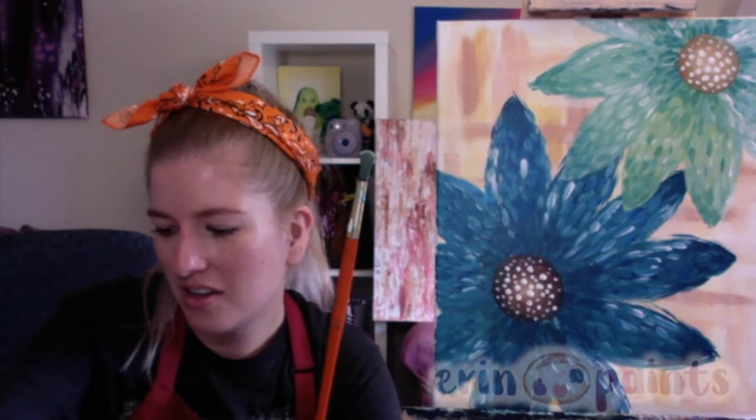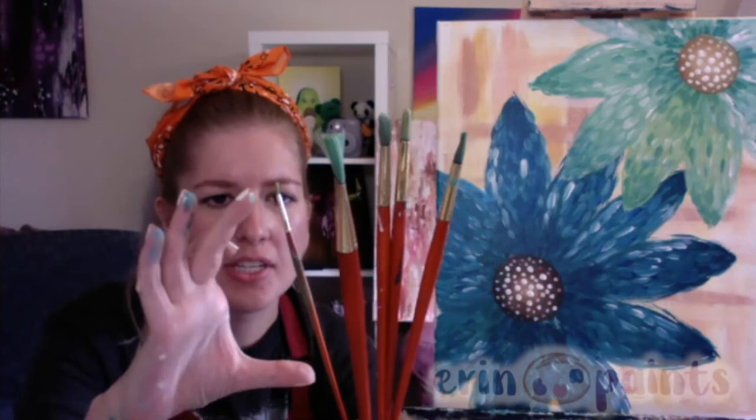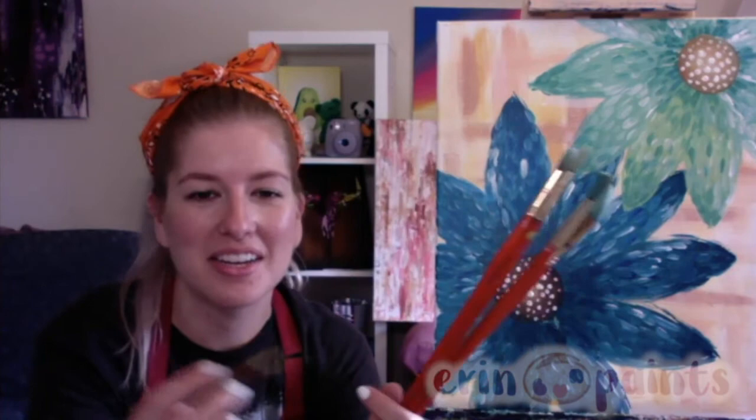I've never seen, well, that's not true. I have seen shorter detail brushes. I've seen them this size. But I think it's just because I use them more like this, kind of like a pen or a pencil. Why is a pen so long, right? To hold the ink, I guess. But yeah, I hold it like this, kind of like a pen or pencil.